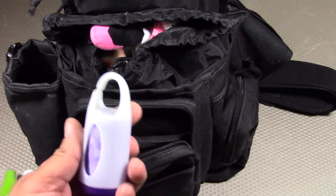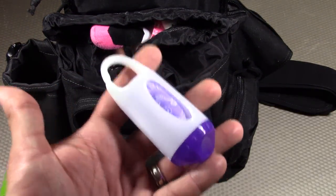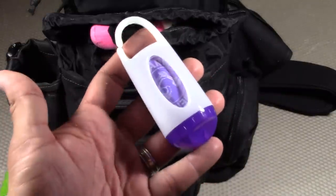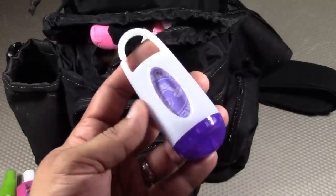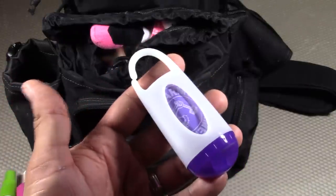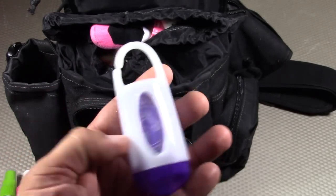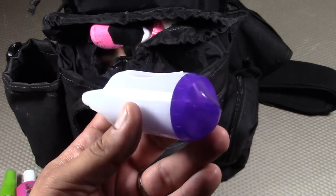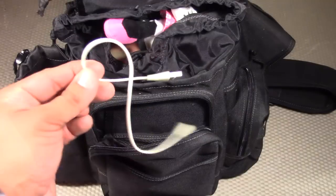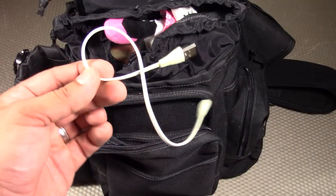Next, from Arm & Hammer, these are basically disposable bags for diapers. If you don't want to stink up the place — similar concept to dog waste bags — you put the dirty diaper in a small plastic bag, tie it up, and you won't be smelling it. You can either store it in the dirty diaper area or toss it later. The bags are made by Arm & Hammer and come with a refill. Also included is a small USB micro cable to go along with the external battery.